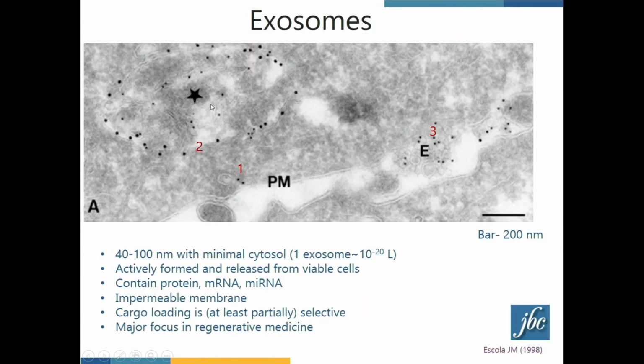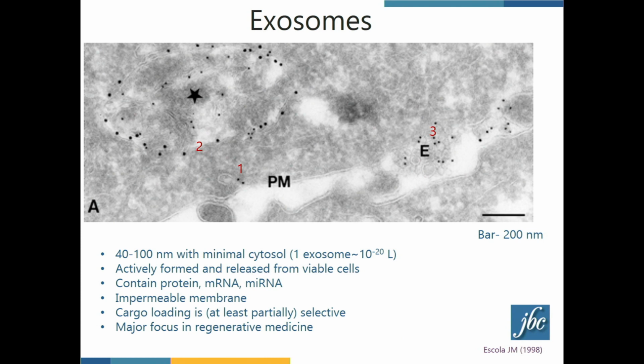And so the multivesicular body has a number of fates. It can fuse with a lysosome where its contents are degraded, and that's one way in which membrane protein is recycled within the cell. Alternatively, this multivesicular body can fuse with the cell membrane and release its contents into the extracellular space as 40 to 100 nanometer vesicles, and that's what's known as exosomes. As I say, 40 to 100 nanometers, the definition varies a little bit. Some people will say 20 to 150 nanometers.